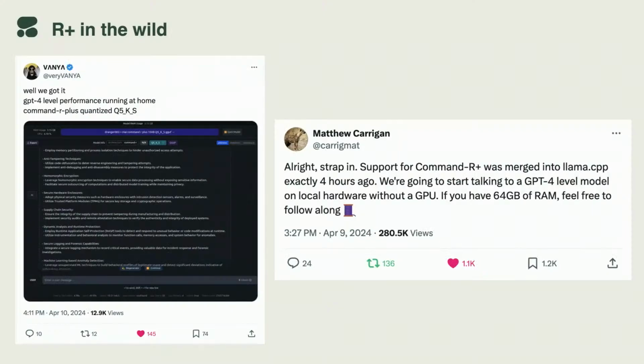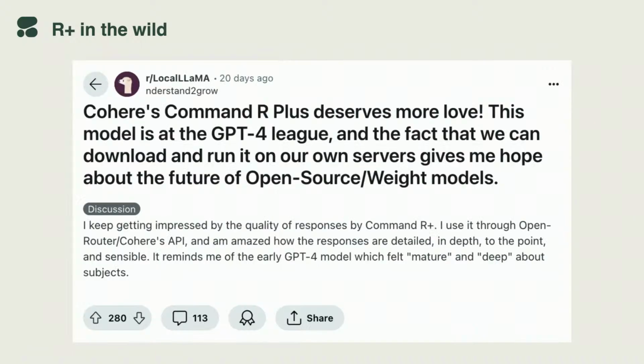So today, almost 500,000 developers and researchers are using the R family. We're really proud of that. It looks like you guys got really excited to get your hands on the model and to play with the weights and look under the hood. We keep hearing your feedback, and the love and support keeps pouring in. It really gets us going.